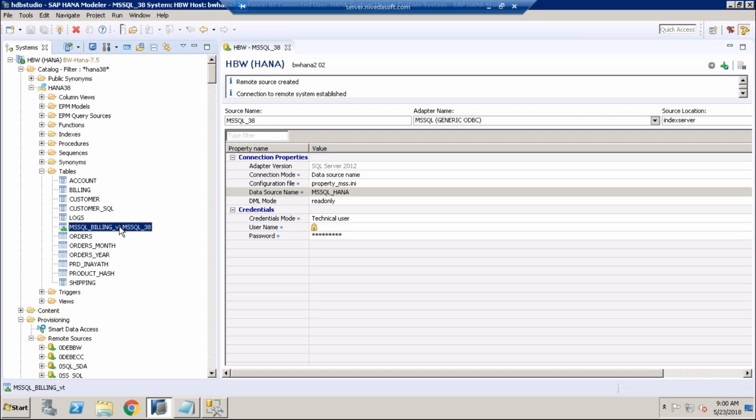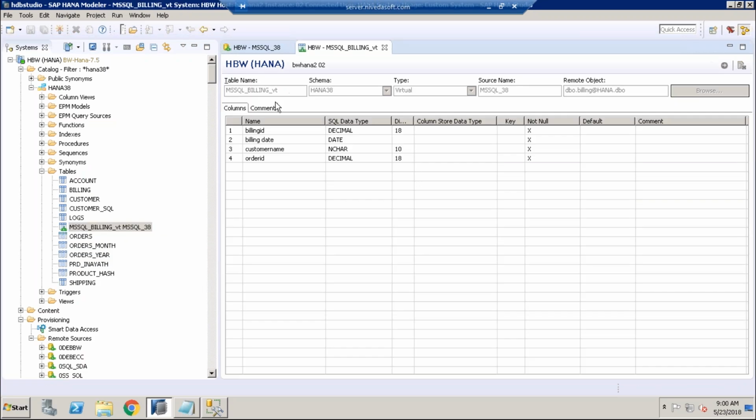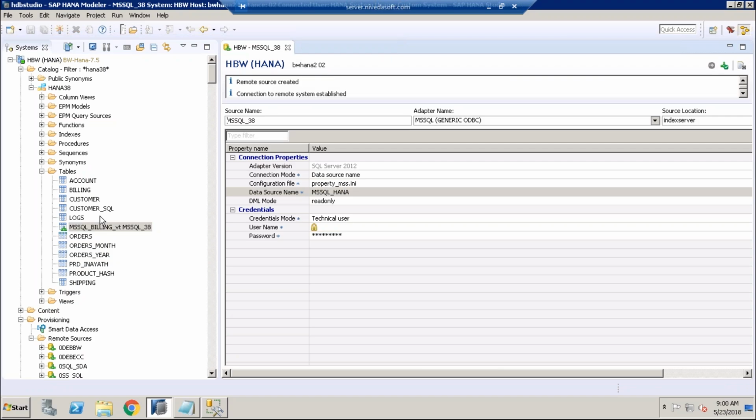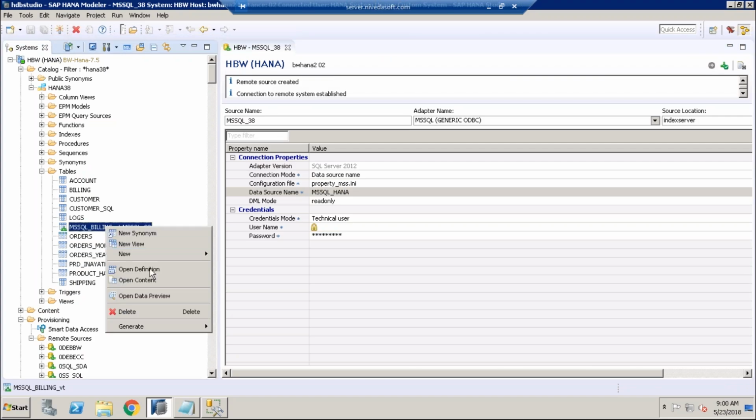Did we load any data? లేదు. But guys, if you right click and say open definition, you see the structure of this table. Fine. Now if you right click and say open content, that means I'm executing a query. Avuna kada? A query, select star from this table. If I say open content, what statement is executed in the background? Select star from this table. That is nothing but a query. A query will be executed now.